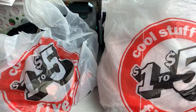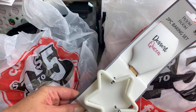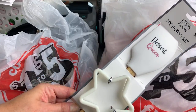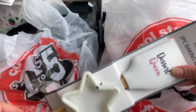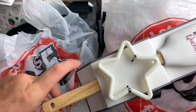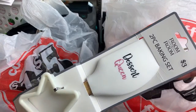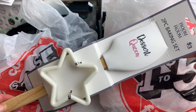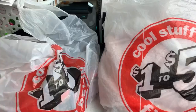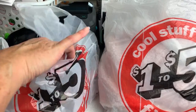So many of you commented that you wished Five Below had kitchen items. Well, they have a stacking bowl glass set they've recently added, some tea towels, and two varieties of silicone spatulas. This one came with a star cookie cutter, and there's another that comes with an ice cream shape. There might be two other varieties as well, but I thought it looked really nice. I always need these — this was $3. It says 'Dessert Queen,' and I had to get that one because I am a sugar addict and I love desserts.